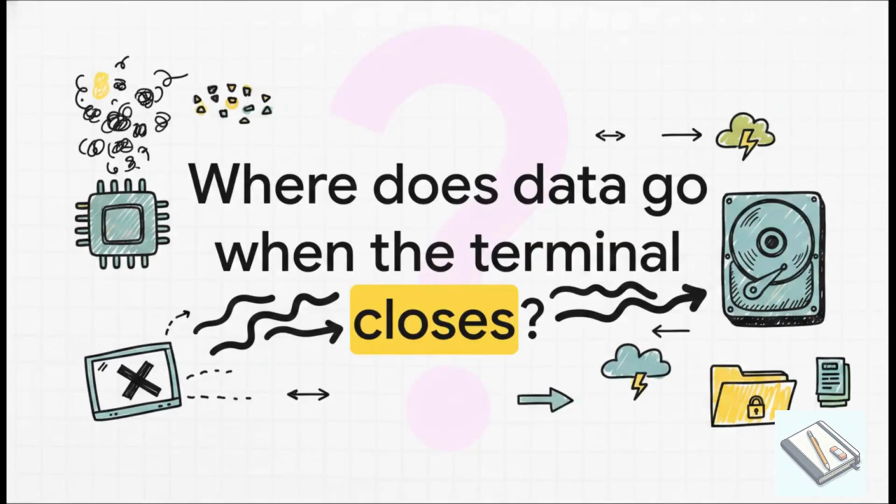But before we start writing any code, think about this for a second. Where does your data actually go when the terminal closes? We spend all this time writing brilliant logic, crunching massive arrays, right? But if we're only relying on RAM, volatile memory, the second your program stops executing, poof, all that hard work vanishes into thin air. That's the fundamental problem we're solving here. To make our apps truly useful, we need persistent storage. We have to safely bridge that gap between our Java code and the physical hard drive.